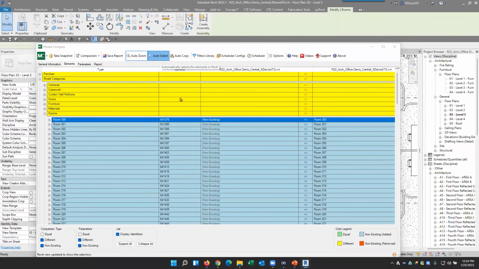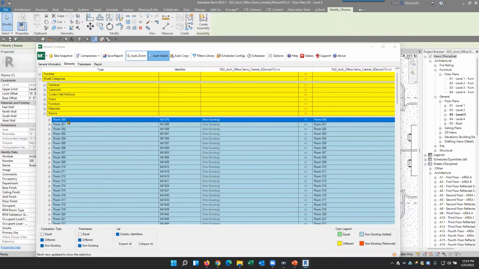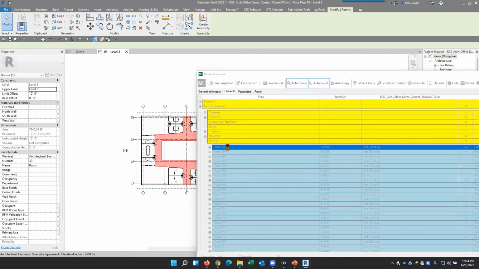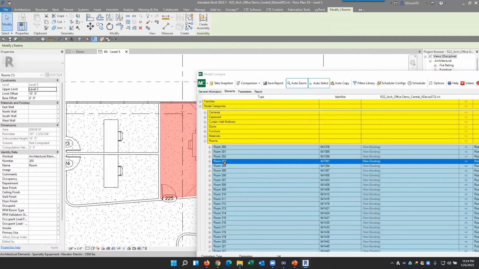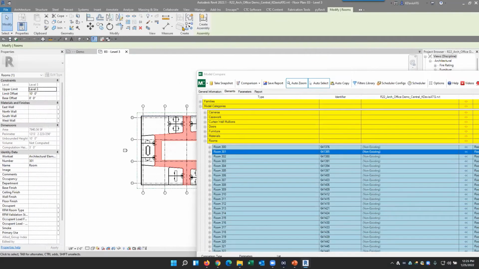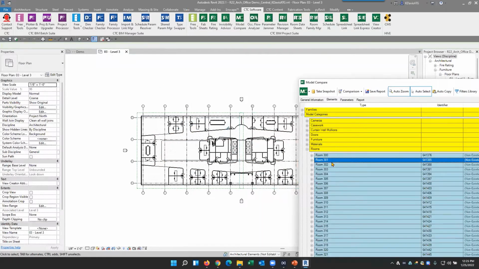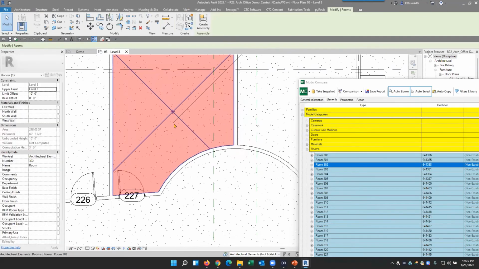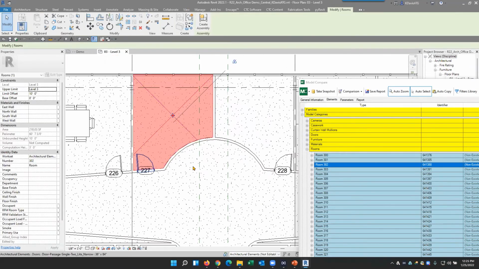Now, if I say auto select and I click on it, you can see in the background it is actually flickering. So if I move this off to the side, I can now see that room. Now this is a modeless window. So when I select it, I can actually click back in Revit and move around. So let me select that room. I'm going to click back in Revit. Oop, it keeps deselecting because I keep clicking off in space, but then I can zoom in here and see the room.